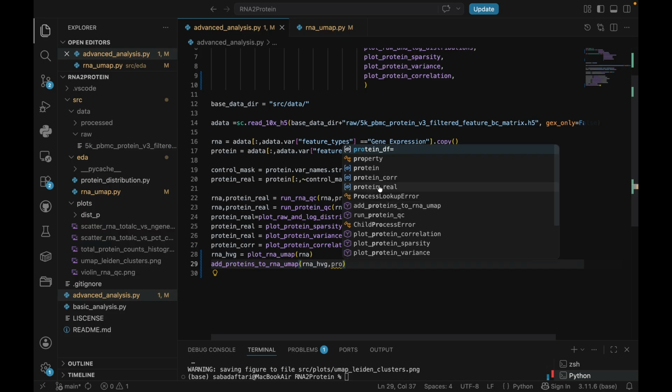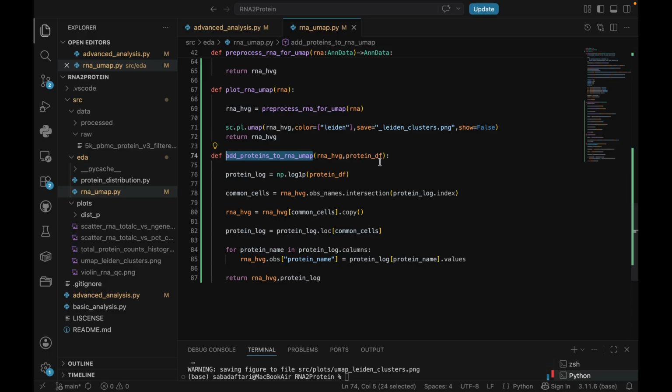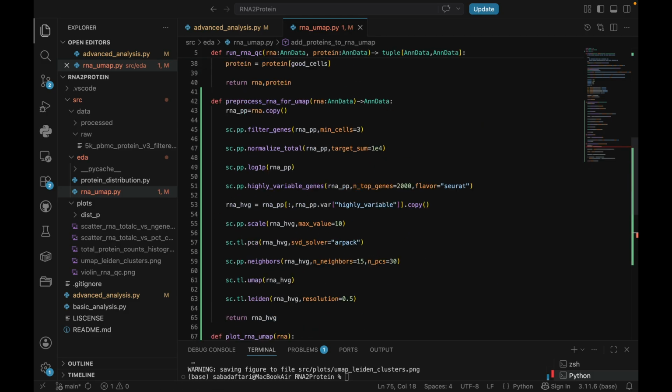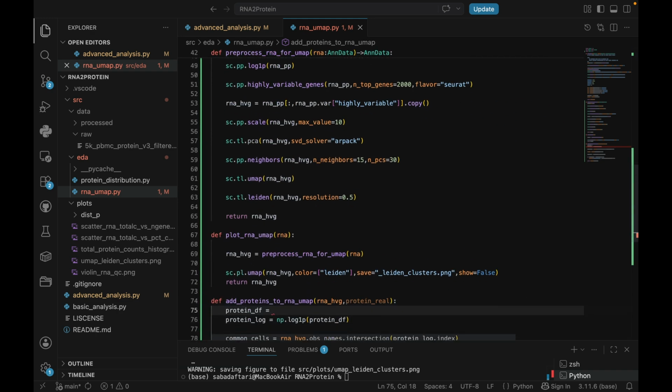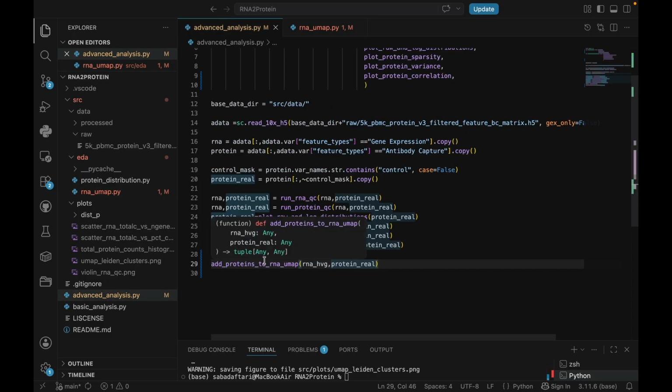So I'm going to pass the protein real and then later call that to data frame function right here, if it is here. Is it already?